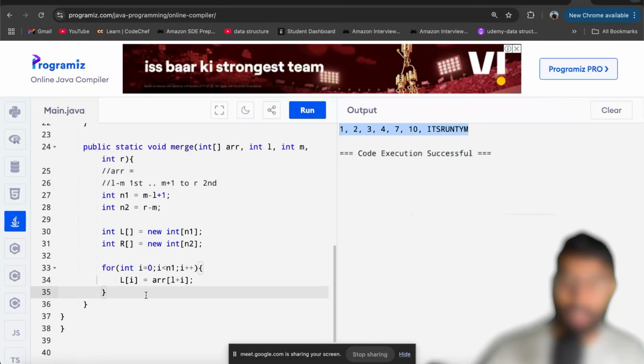Okay, so we are copying the elements into these temp arrays, right? After that, for the second array also, less than n2, which was the length, and j plus plus. R of j will be equal to what? What is the index now for this?